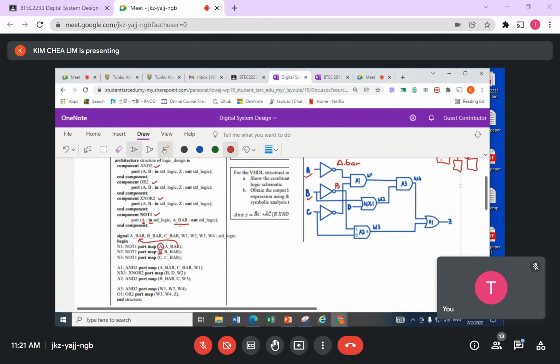I make it simple, put it this way. So the output connects to a wire called B bar. One more, C: first location is again the input, and the output I connect to a wire called C bar. Okay, that is all for this part.